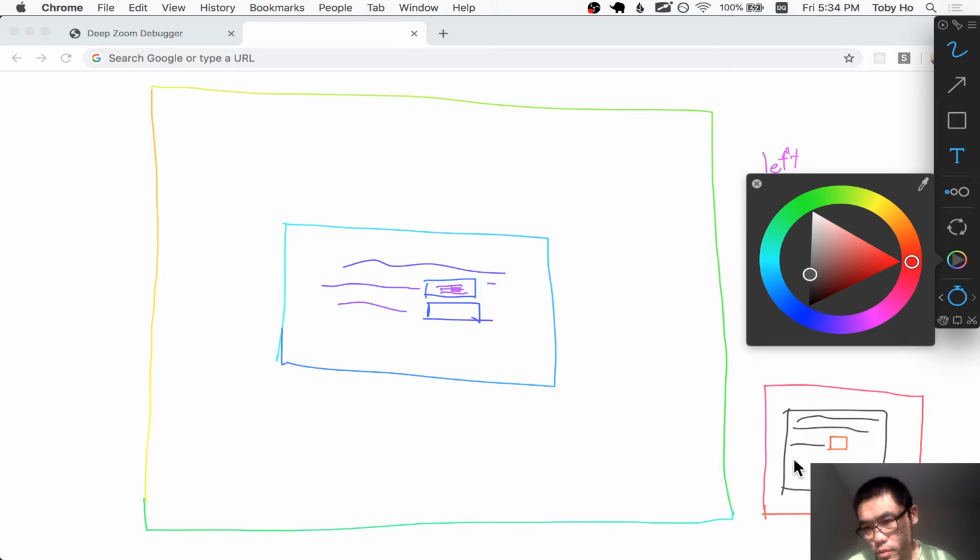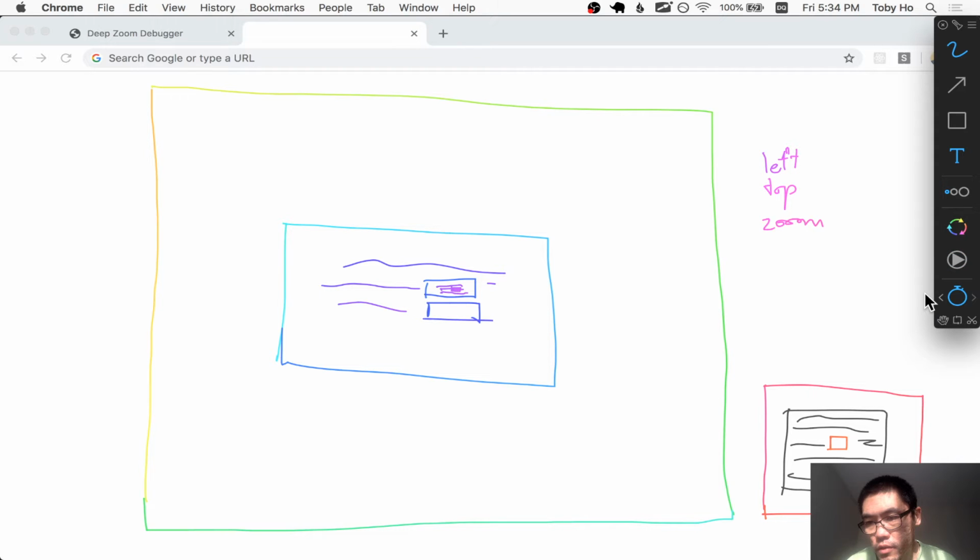I don't know what the rough sketch might look like, but then you have a different box to represent the current viewport that you're looking at.